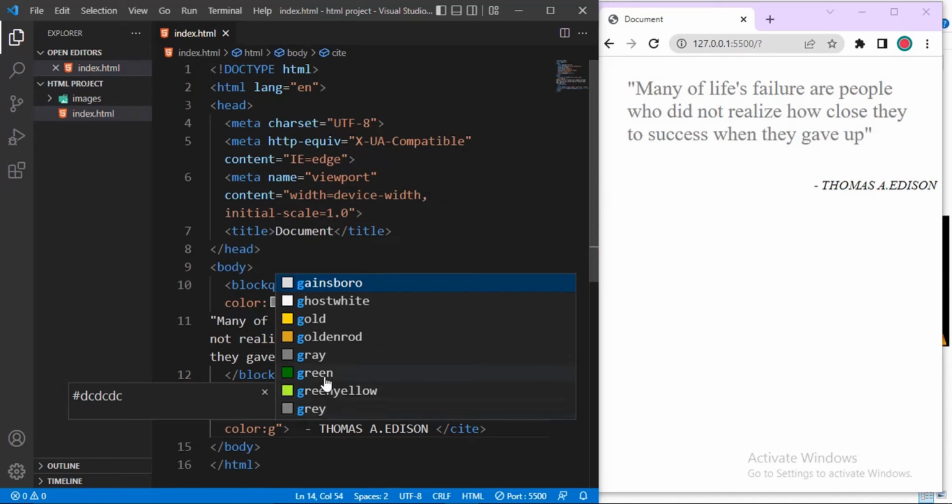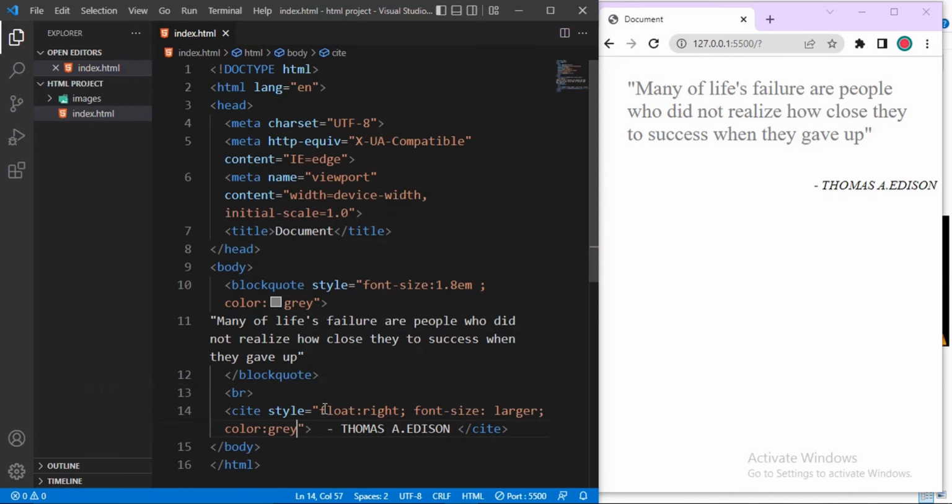Yeah, it's the gray. So you can see it looks much more like a quote. It looks very nice.